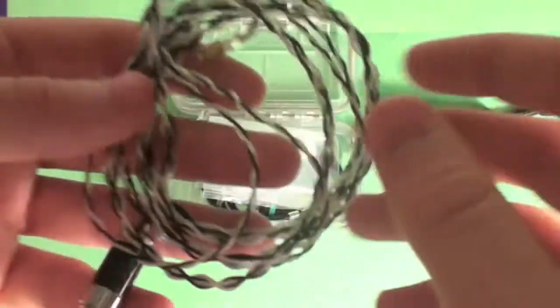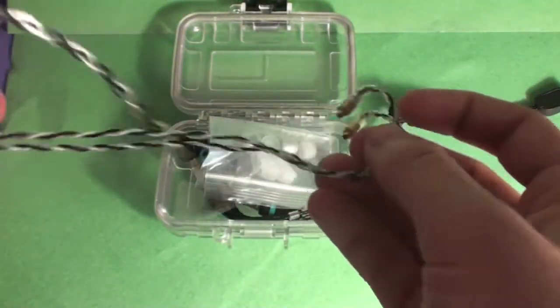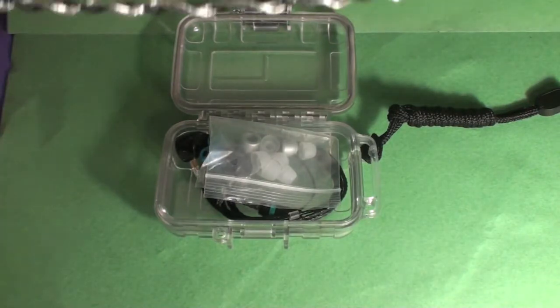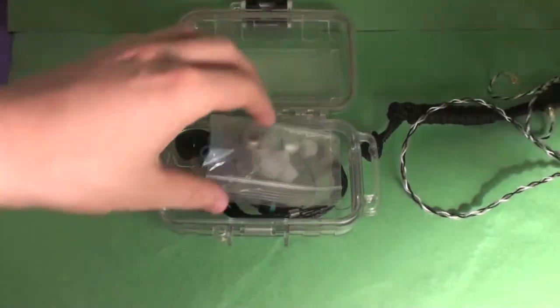So it looks like they've sent me two cables here. Don't know if this is a standard feature, but it seems like they're going to have Shure MMCX connectors here, look, which is cool. Not the biggest fan, I do prefer Westone pins, but it seems like MMCX are the way to go. This is nice looking, nice jack there. It's a nice cable for sure.